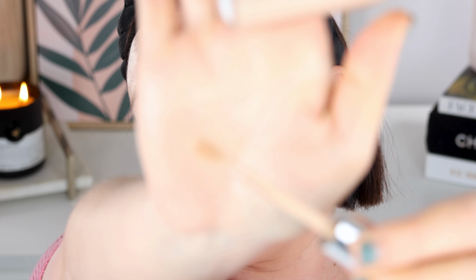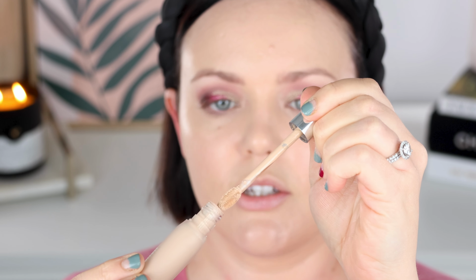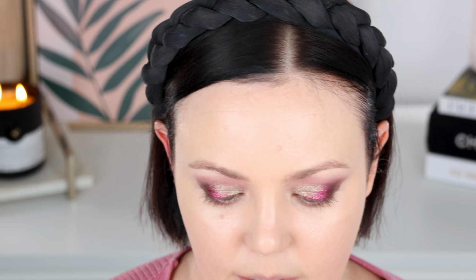This is the doe foot applicator right here. I actually don't like this doe foot applicator because it gets stuck. I don't know if anyone else has found this. It kind of gets stuck and feels like it's going to break off in here. Very small complaint. The actual doe foot is fine. It's just getting it back in the hole. That's what she said.